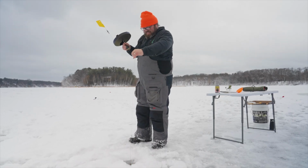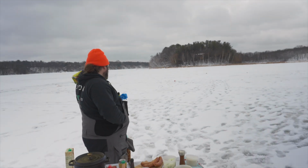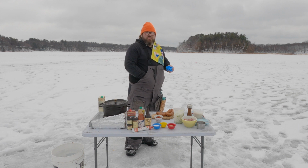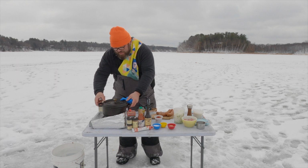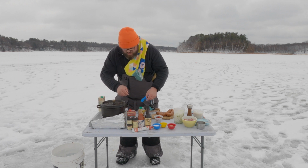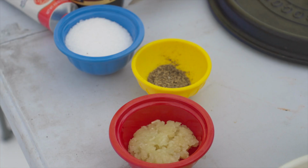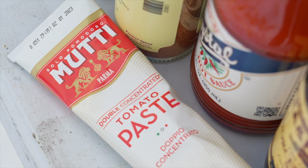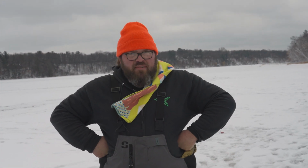We got our tip-ups set up all around, as you can see. And this is a little more relaxed style of fishing, so we can cook at the same time. Jambalaya is delicious. It's a very American meal. And I say that because it's a melting pot of different cultures. It's a mix of African food, it's a mix of Spanish food, and French. It's close to a paella, as in it's a rice dish, but there's no saffron involved.